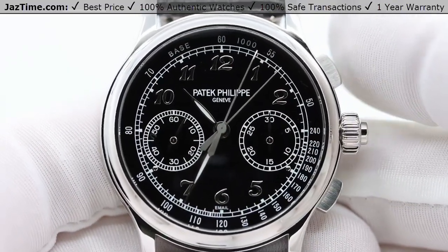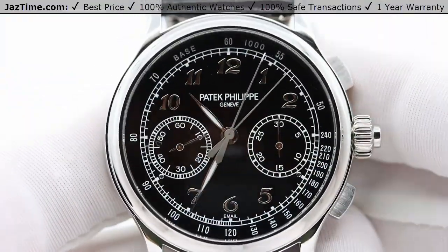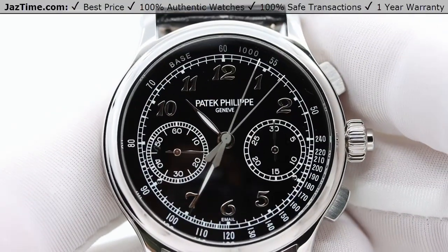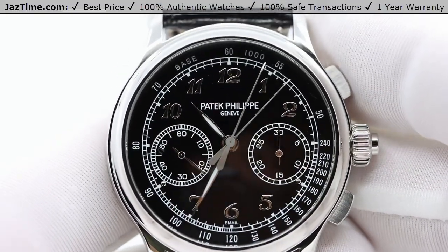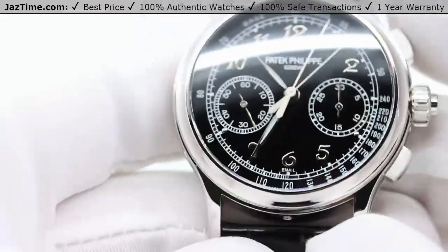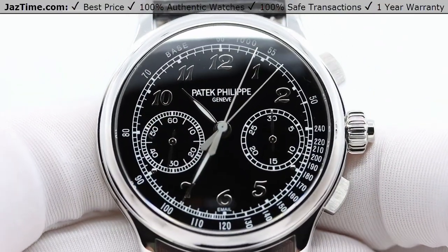But one of the interesting and fantastic things that Patek does is they use different cases for all their different watches. They're not just taking the same case and reusing it. That's a good and bad thing. In one way, it's hard to recognize this watch as a Patek, but in another way, it's unique. It gives the watch its own character. So I guess you can look at it two different ways. At any rate, this is a very unique case. It's only used on the 5370, and you're looking at it right now.